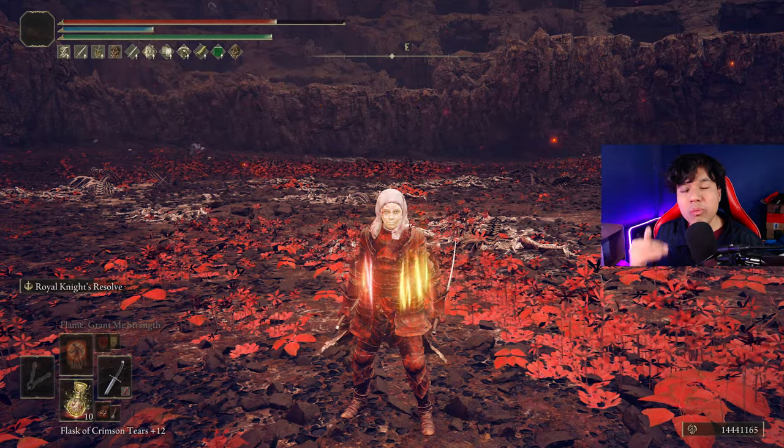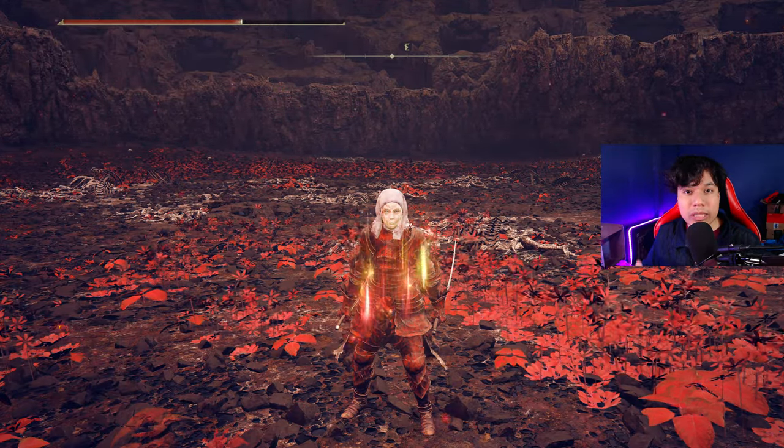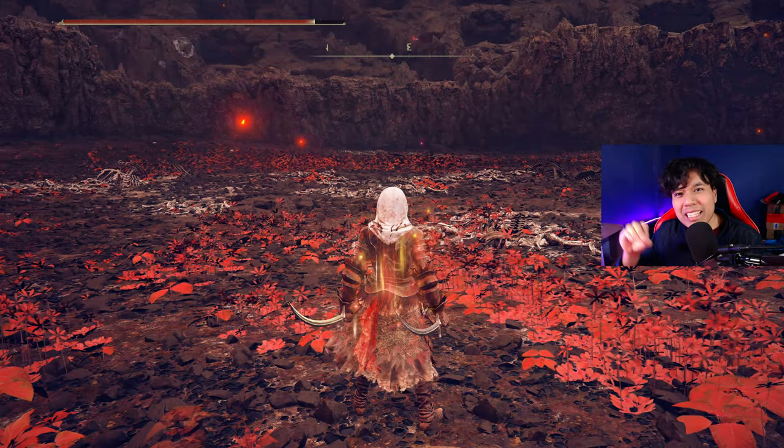A deflection is when you block the enemy attack just right before it's about to hit. If you do it early, it will count as a block. If you do it later, it will hit you. So it's very similar to performing a parry, but it's a little bit easier.